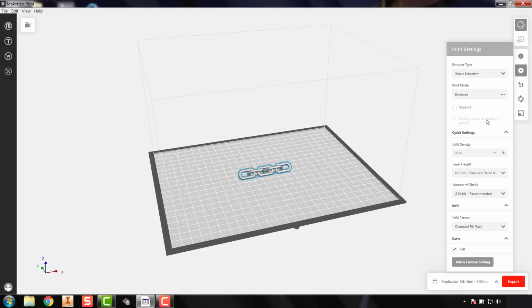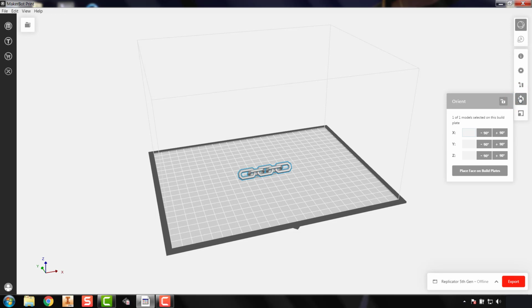So this is where you're going to do most of your setup to get the quality print that you will like. We're going to come back to this in a minute because some of these down here are items you want to go to first. So once you bring in your part, let's go to the Orient panel. This is where you would rotate your part and get it oriented the way that you would like.